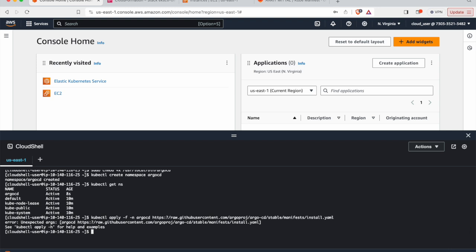So if I just run this, okay, I think there's a typo inside this. Let's fix the typo.